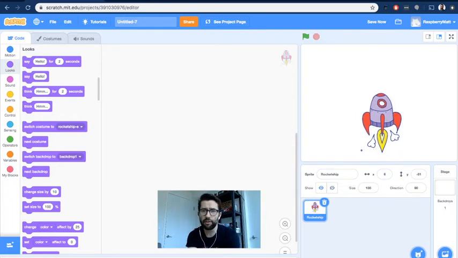Okay, so I've clicked on it, it's selected here, and then you'll see that little shadow of it here. That means it's always good to check that and make sure you're dragging blocks into the right spot so that the stuff we do is actually going to affect this particular piece of graphics as opposed to something else, because you could have multiple graphics. Oh, and while we're doing this, why don't we set up a backdrop?